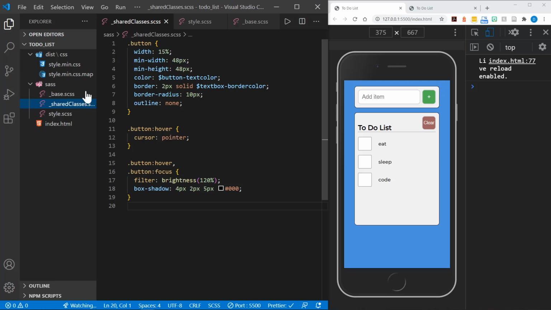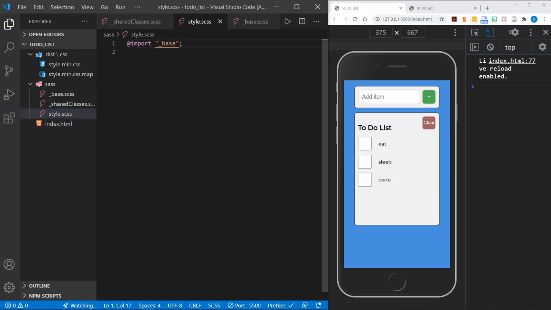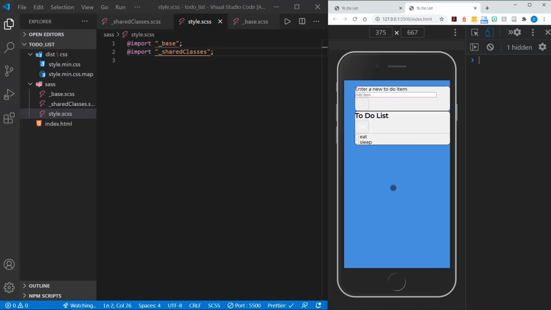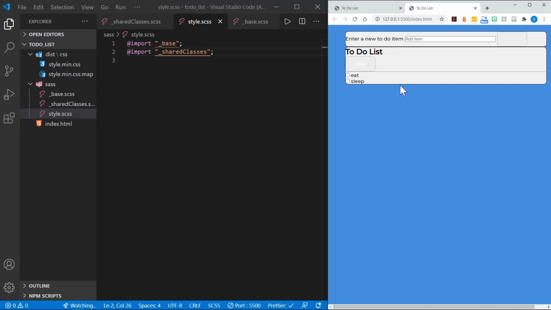Now that we've added our button classes, let's go ahead and import that partial. We'll save that, and let's see what we've got going in the live version of our code that we're creating so far. Again, this is the example version that we'd already created to start out the project. And here's what we've got. Now I need to close DevTools so you can actually see some of that hover or mouse over in action. You can see it brightens up the button, although we haven't styled the button the way we want to yet. And we also brighten up this button, but we haven't applied the specific colors or anything like that to the buttons yet, but we will.